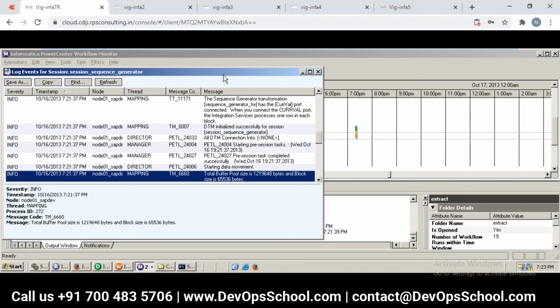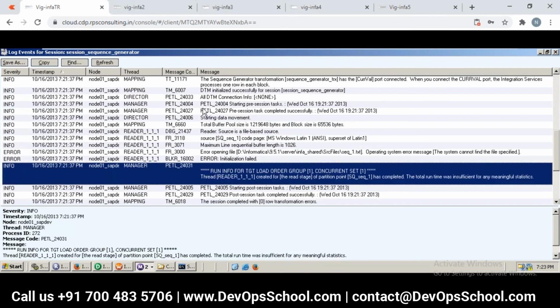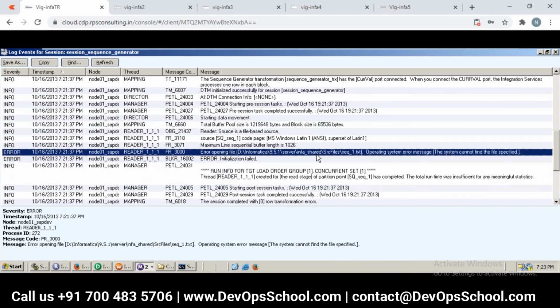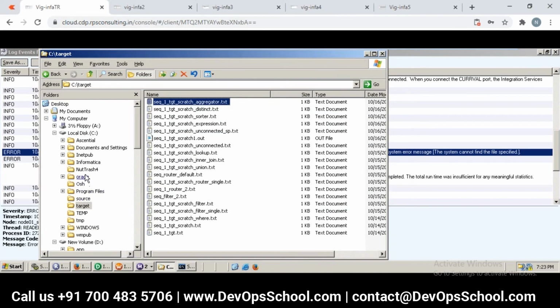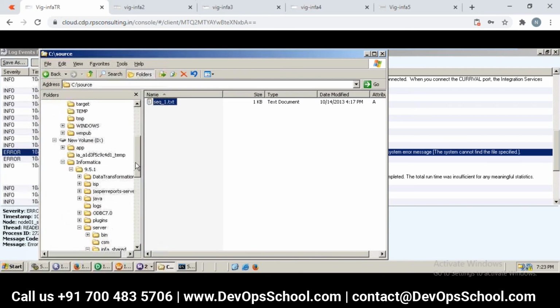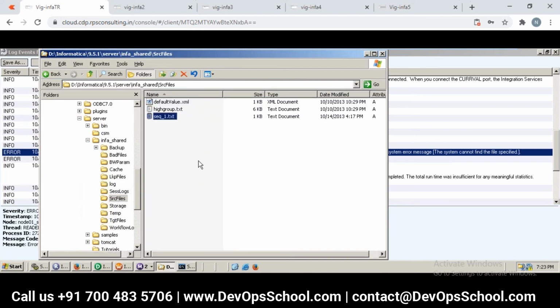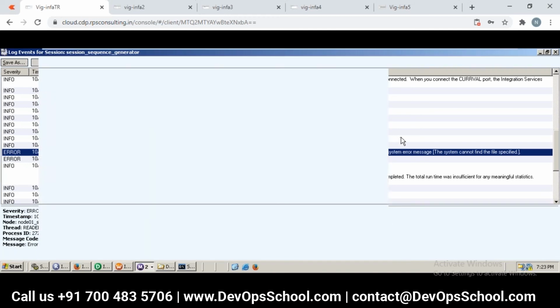Okay, perfect. So let me see what went wrong here, because I have not given the file name. Can you see here? This is the error. Error opening this particular file. For the source, we supplied a name, but it is not there as part of this location. To fix it, it's very simple. I'll not touch anything, no session, nothing. I'll just copy and paste this particular file in the standard location. What is the standard location where we can place source files? SRC files. Now if you rerun, it would work.